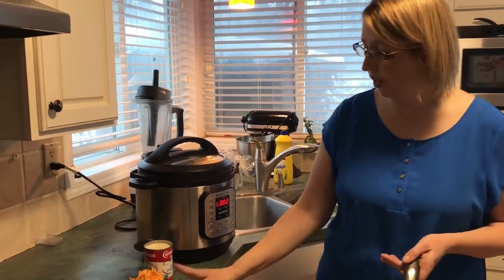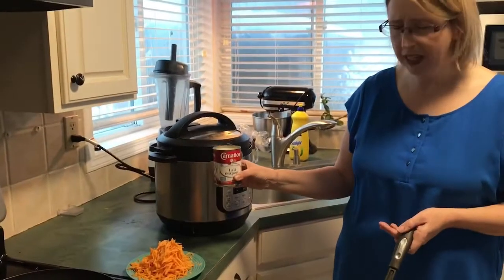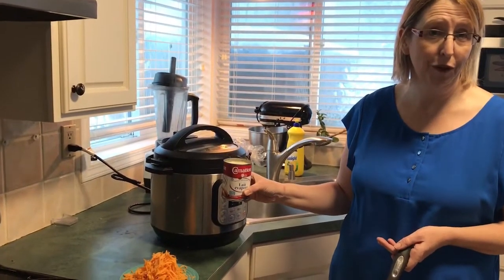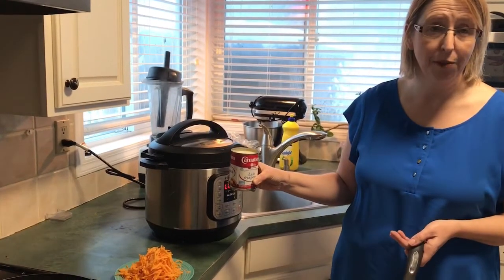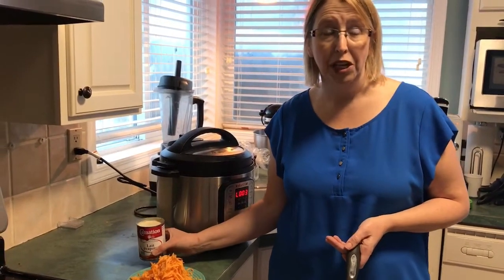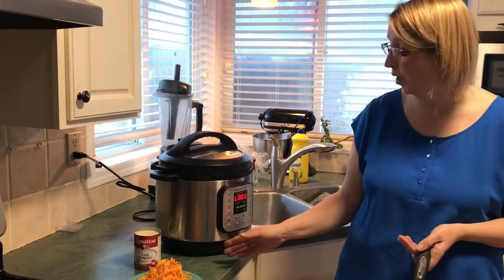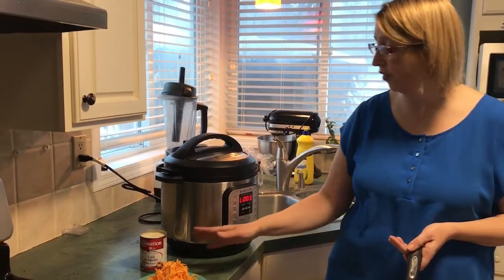And then what I've got here is some cheese. And I've got evaporated milk because that's what all the recipes that I've looked at have called for. To be honest, I've never used evaporated milk before. I always just use what I've got in the fridge, but I thought I'd try this because everyone says it's amazing. But if you don't have evaporated milk, don't panic. You could use some regular milk, cream if you want to go really high fat, some coconut milk or almond milk. You've certainly got lots of choices. So you don't have to use the evaporated milk.